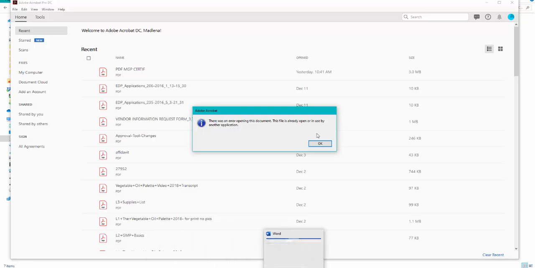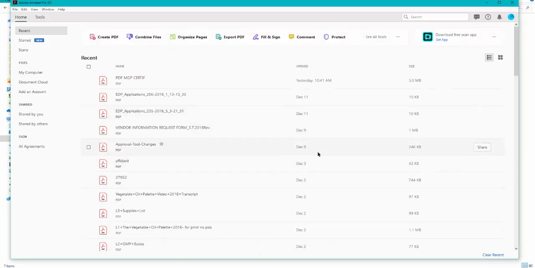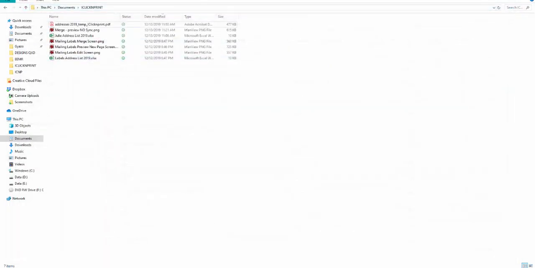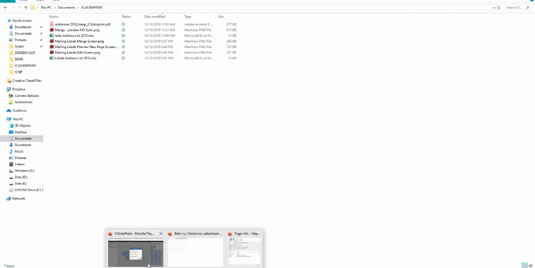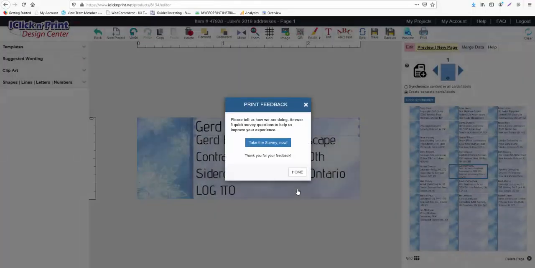Anyways, so I open the file and then I print a test page. After the test page, I place it behind my labels, and I see that everything works fine and everything is in the right place. And then I just give the feedback here that it worked well. Yes.